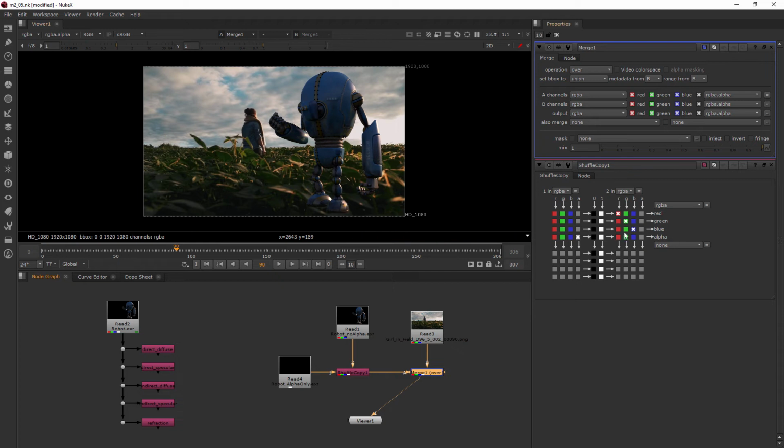Perfect. So shuffle copy is, again, it kind of has a crazy interface. It looks a little bit like some sort of a puzzle, but once you know how to read it just by going backwards, it's really pretty easy. Now, if I wanted some other type of data, maybe not an alpha channel, I would just need to go in and change the little boxes. So I would be choosing other things by using those boxes. And again, it's best to know that if you just start over here on the side and go back to the box that you want, that's the easiest way to control it. So that's the shuffle copy node.